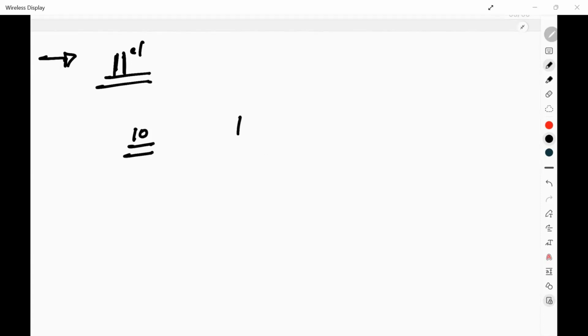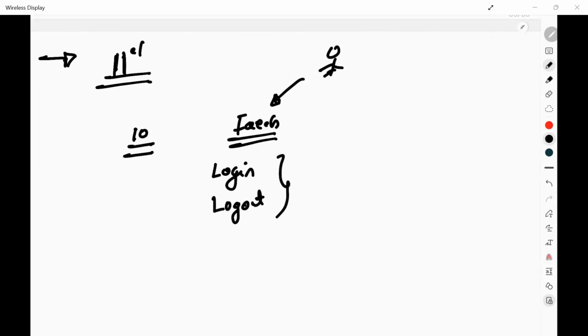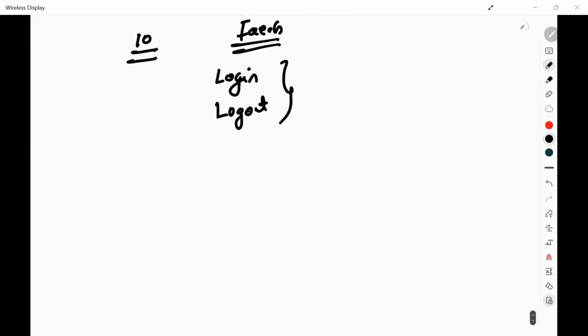For my Facebook application, one person will come and say, bro, I wanted to develop some login page and I wanted to develop some logout page. These are the two requirements that I wanted to develop.